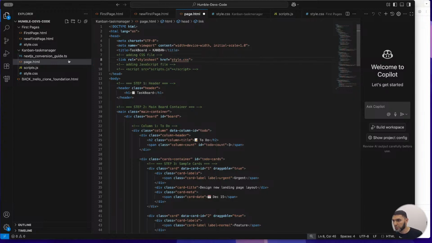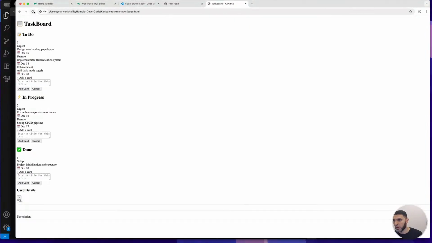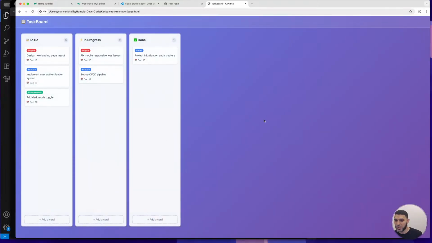This file could also be in a separate folder. Then we have to browse to it, so we have to either go up a level or go down a level and find the file. But for now, it's in the same folder, so we're just naming the file, and that is sufficient. So I'm going to save this and go back to the browser. When I refresh, the HTML will all still be there, just like it is now, but it will be styled using CSS. And this is the difference that CSS will make for your app if you style it properly.